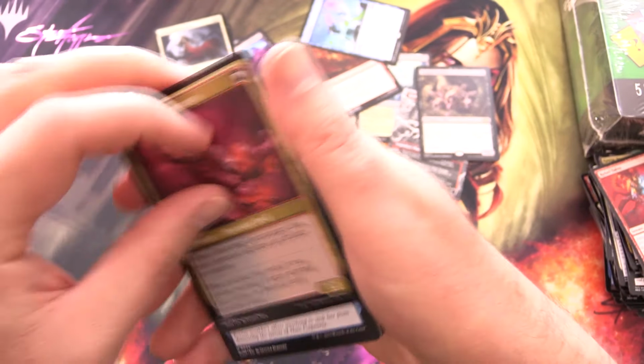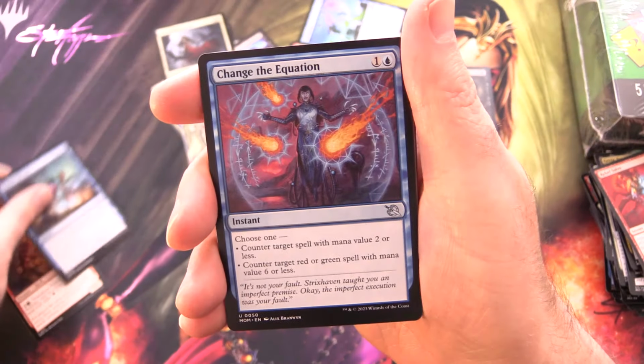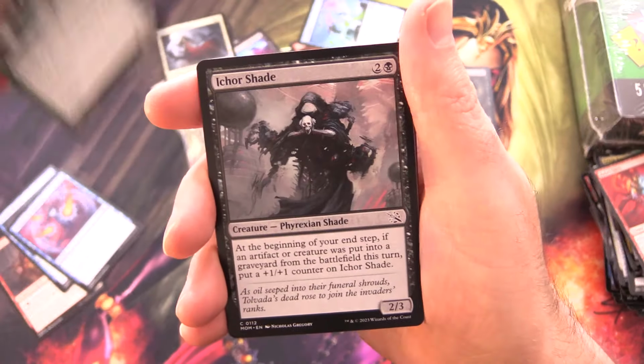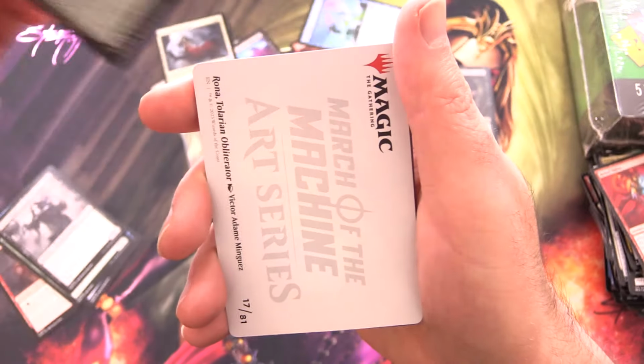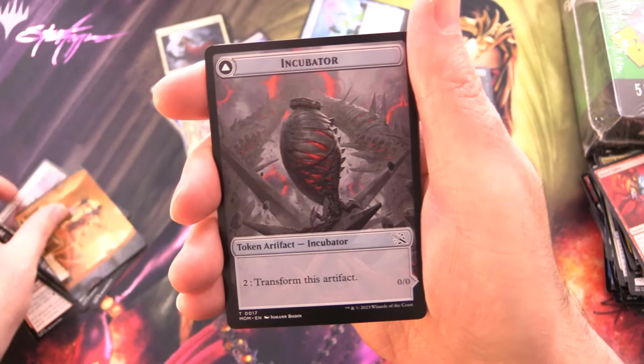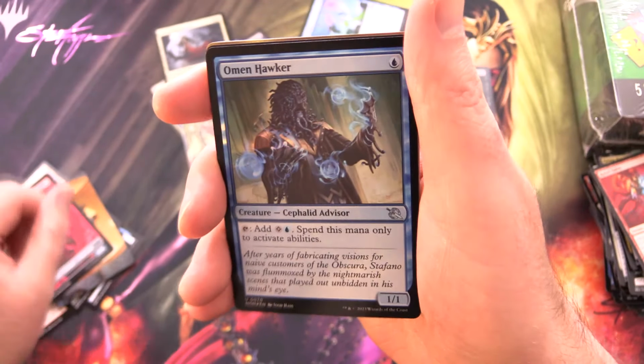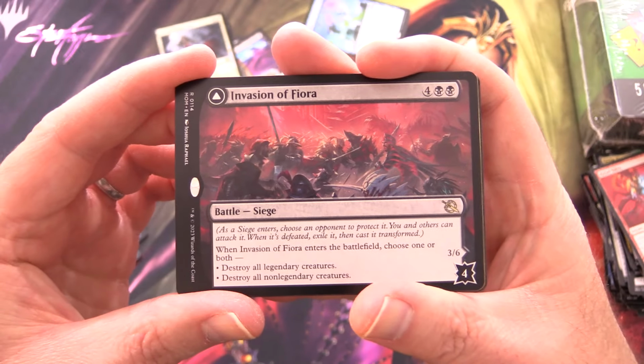Pyretic Prankster, flipping it into Glistening Goremonger. Artistic Refusal, Change the Equation. Surfer, Blade Assailant, Ichor Shade, Blossoming Sands. Art card is Rona, Tolarian Obliterator. Alright, and what else? Incubator, Phyrexian token, Omen Hawker in foil, and Invasion of Fiora.